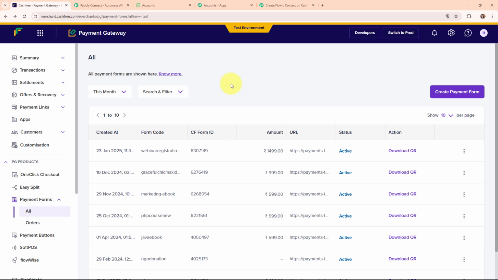So this is my Cashfree account, and here before moving forward with the connection, let me tell you that this is the test account that I'm using for Cashfree to set up this automation. But you have to follow all the same steps in your main account. Okay, so this is my test account, and here to set up a webhook inside our Cashfree, what we are going to do is that we are going to click on this developers given on the top right corner.